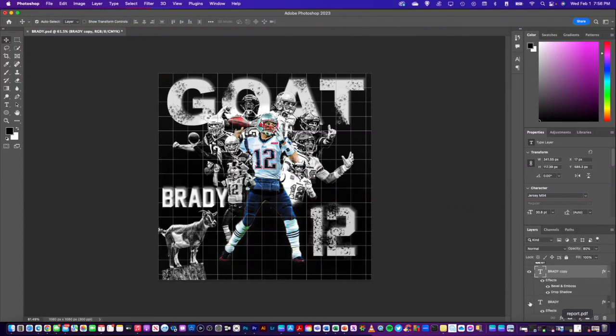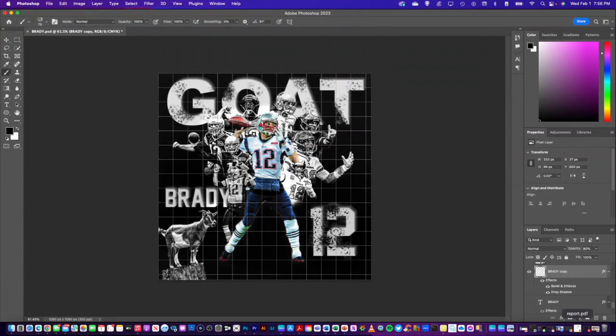So now we've got our primary one, and I got our copy here. So I can make different changes to this one. Rasterize that. Oh man. All right, the reason why I'm doing this, Brady's been in the league for a while, so we're giving it kind of the old effect, as you can see, the pothole effect.